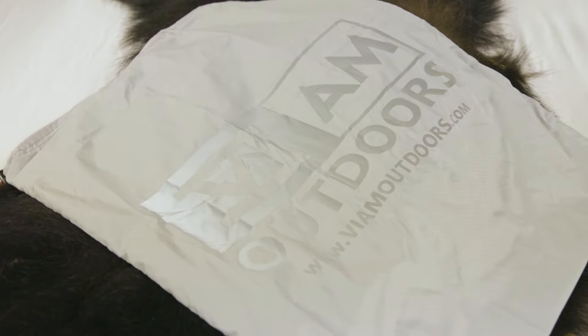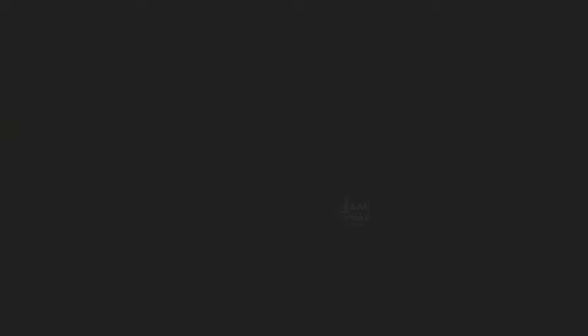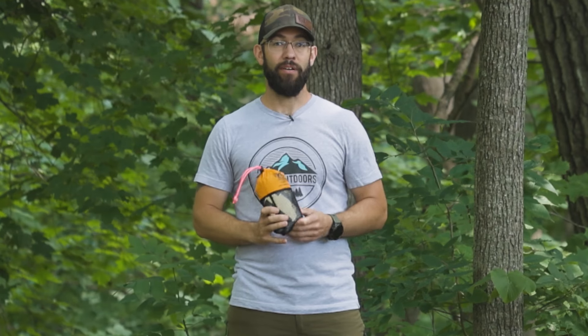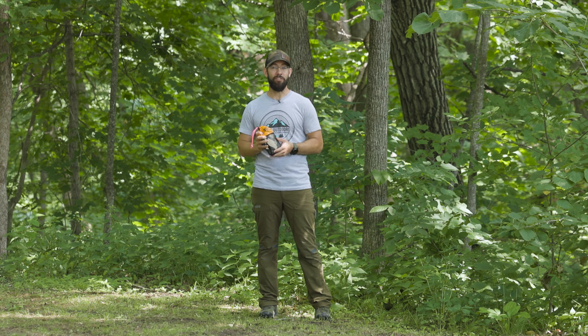Another thing that stands out to me — because it's something that should be on everybody's mind at all times — is the safety factor. If you need to flag someone down in an emergency, grab one of these bags and wave it around. If it's dark, if it's dusk, or if you need to get someone's attention from the air like a helicopter looking for you, lay these things out. Worst case scenario, you're covered. It'll help you get spotted, get your buddies into camp, and get you back to your meat cache on those multiple trips out at night.